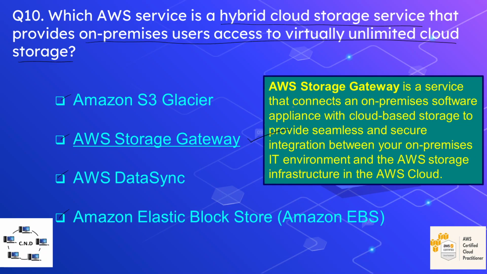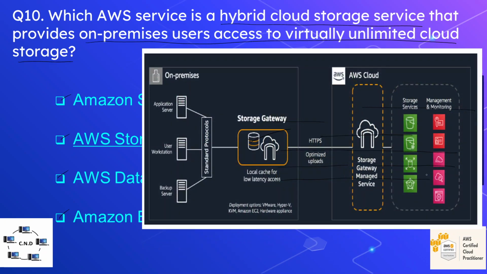Basically, it is a service that connects an on-premises software appliance with cloud storage to provide seamless and secure integration between your on-premises IT environment and the AWS storage infrastructure in the AWS cloud. And this is a visual representation. So here we have the on-premises IT environment of the customer, or of the user.